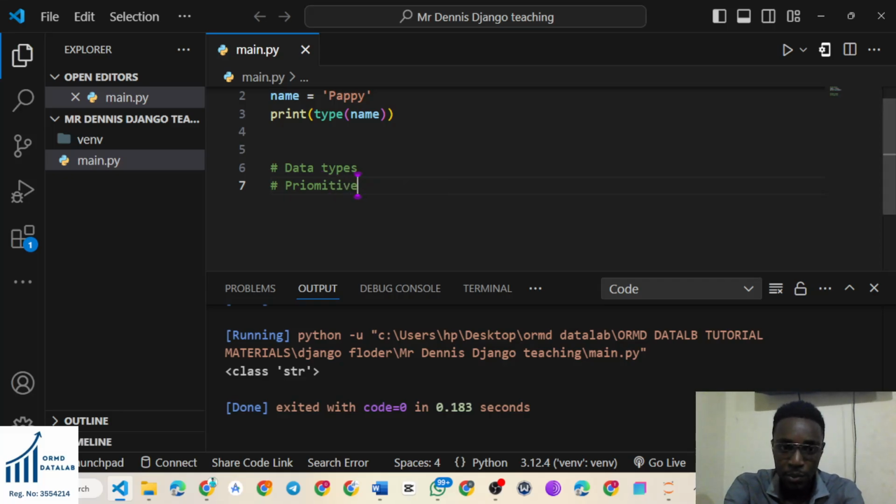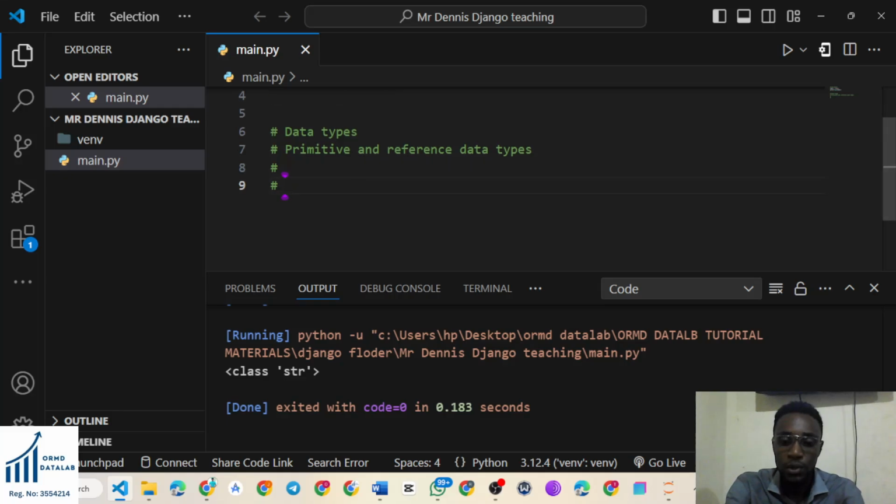So the first one we'll be looking at is the primitive data types. So I'm actually leaving this comment right here.